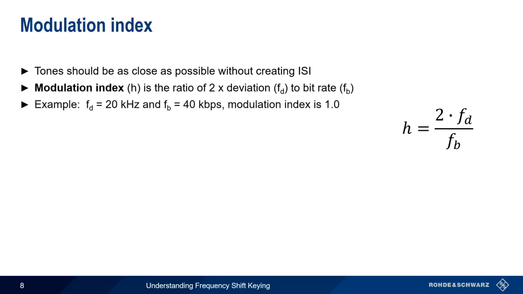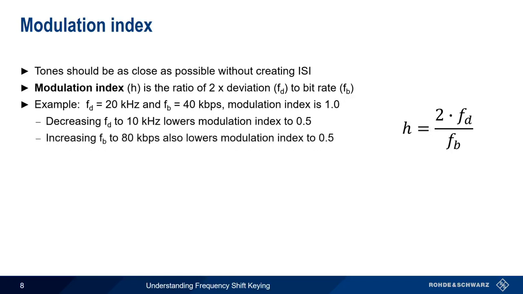For example, if we're using a deviation of 20 kilohertz and the bitrate is 40 kilobits per second, then we have a modulation index of 1.0. If we were to decrease the deviation to only 10 kilohertz, that is, move the tones closer together, the modulation index would decrease to 0.5. The same thing would happen if we held the tone spacing constant but doubled the bitrate.